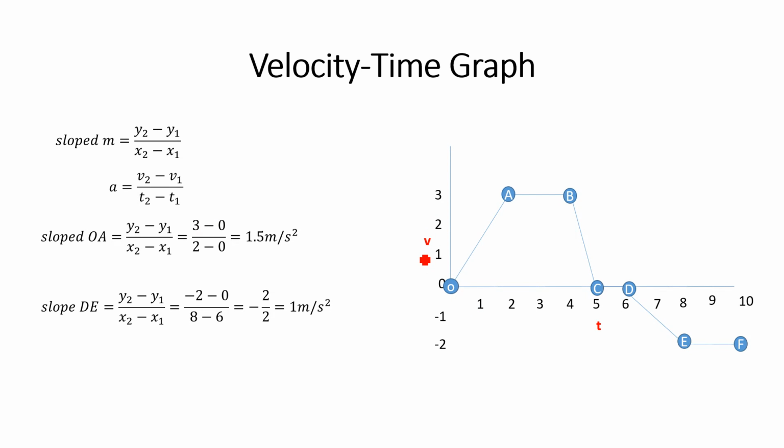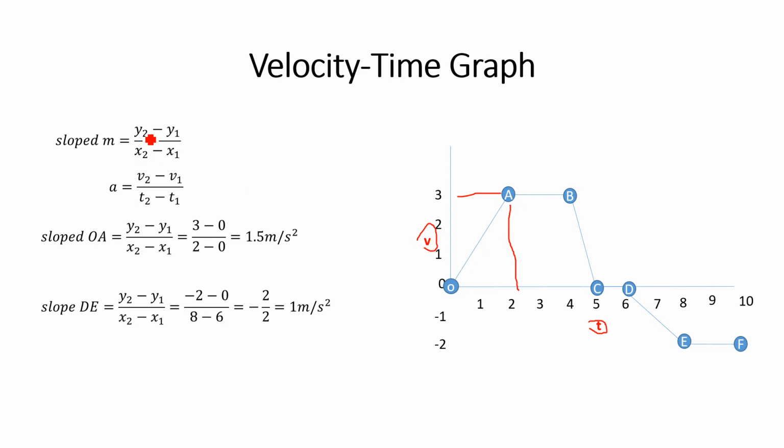Now here in this chart, the y-axis represents velocity and the x-axis represents time. Now the region from O to A, we see an increase in the speed or velocity, which means there is acceleration, and this acceleration is constant. So the slope of the velocity time graph is equal to acceleration. Now let's calculate the slope of this O to A region.